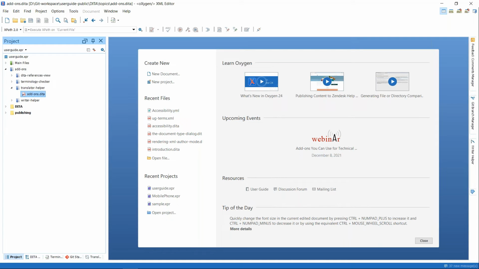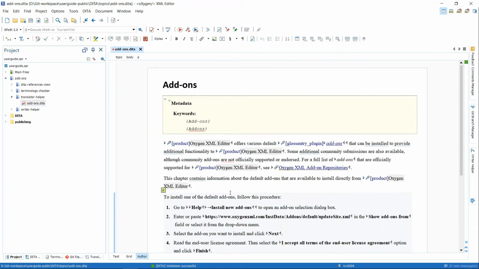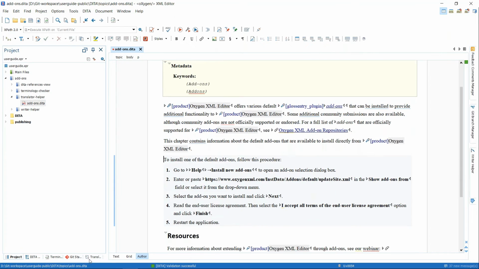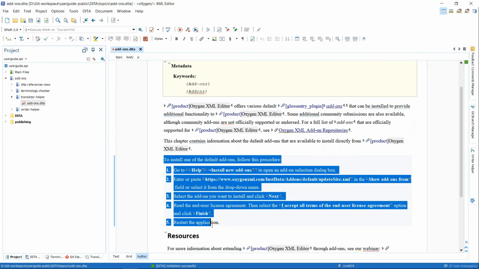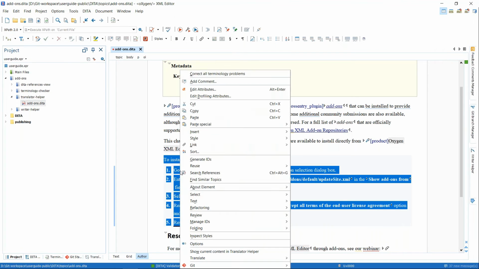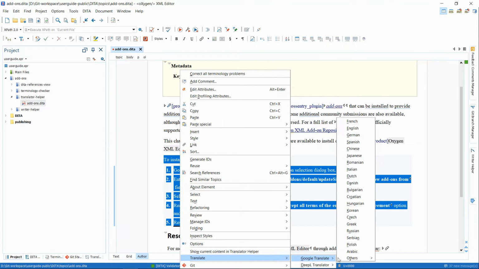Let's open a topic, and we select a block of content that we want to translate, and from the contextual menu we say translate, maybe with Google, and in French.